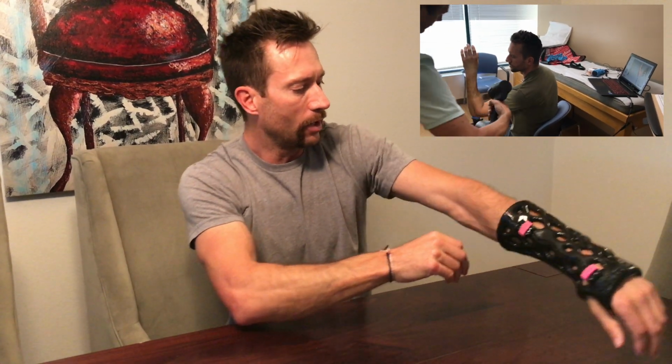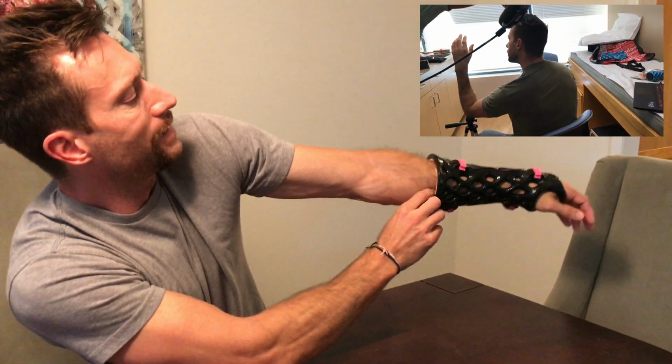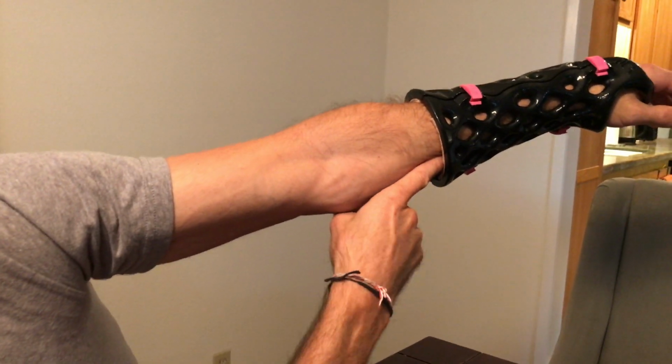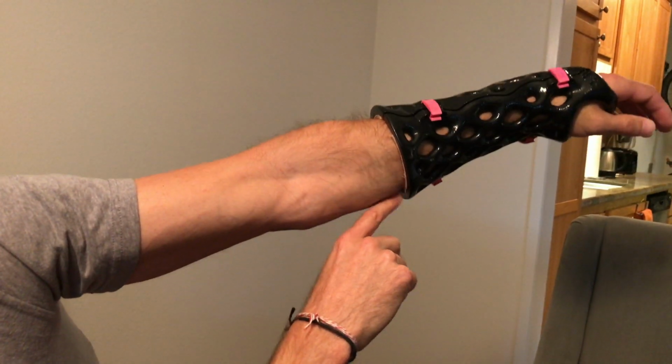So you can see when I go like this, there's space in there. I don't know if you can see that, but I can get my finger in there, and it creates that space, and that's a little disconcerting when you first get fit for the cast. But again, I just cut a couple strips of moleskin, and it really helps take up that volume. At the end of the day, the biggest thing is it's healing well.